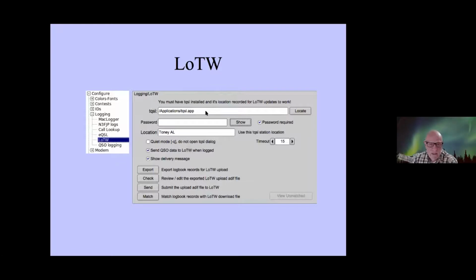It makes calls out to the TQSL application. So you can have it go in a quiet mode, in which case the interface will send the information without opening up the dialog, or you can have it so the dialog opens every time you send a new update to LOTW.